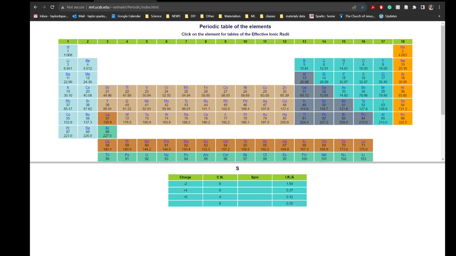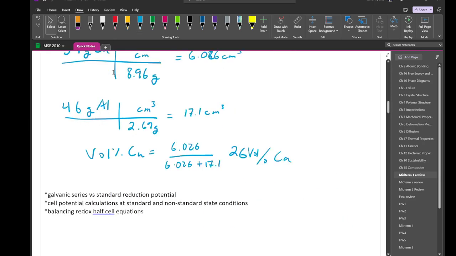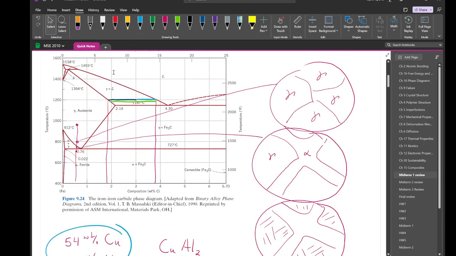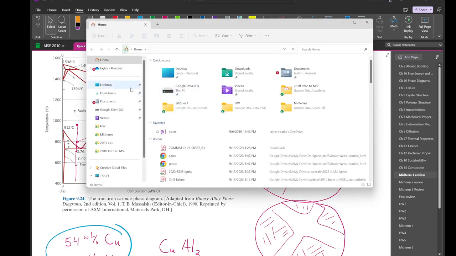Yeah. I have a question going back all the way to the phase diagrams. Let's do it. Yeah. But are you saying the composition is just weight percent, or are you asking for a formula? On the homework specifically, what am I asking for? I mean, we can take a look at it real quick. I want to not spend too long on this.